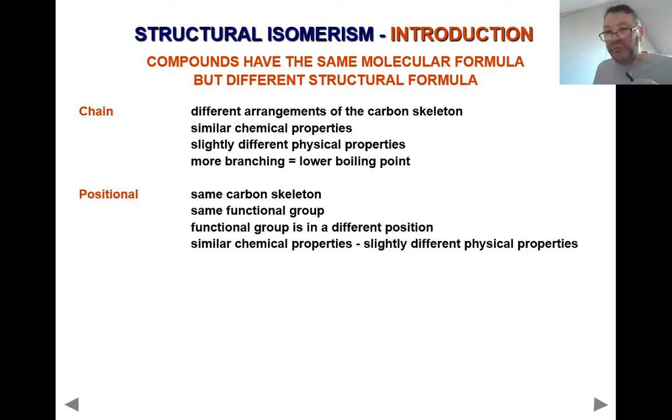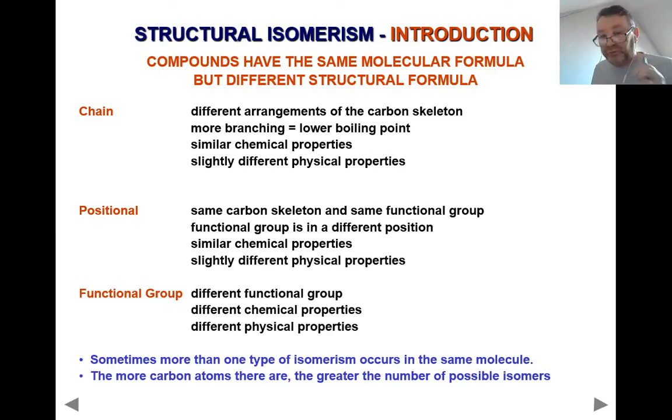And the last one, which we'll look at maybe towards the end, maybe sixth year, is where we have a functional group difference. Now, that means that, for example, the functional group of the alcohols is OH. So you could actually take that functional group and you can move the functional group itself around the carbon skeleton.